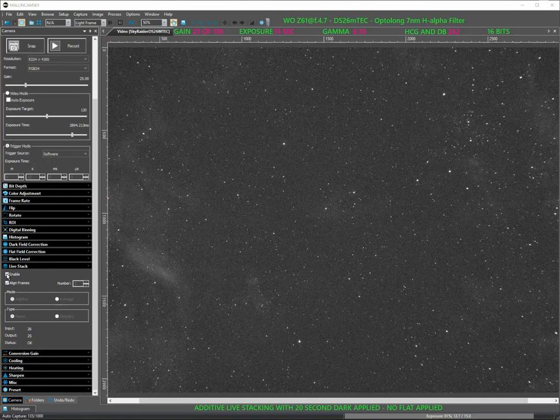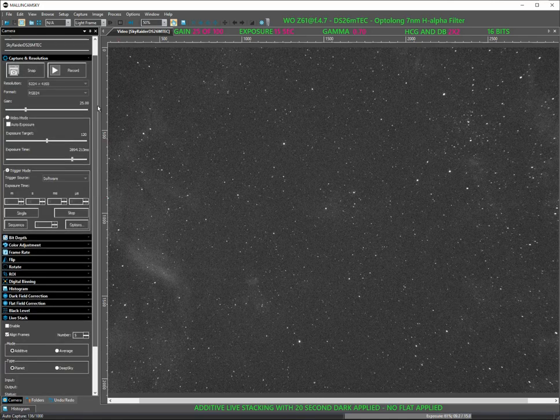It's amazing how fast these images build with additive stacking. I'm going to stop. I'm going to go back to a 5-second exposure loop.